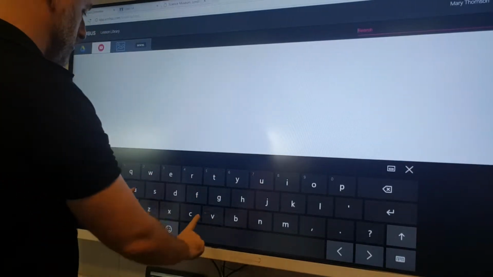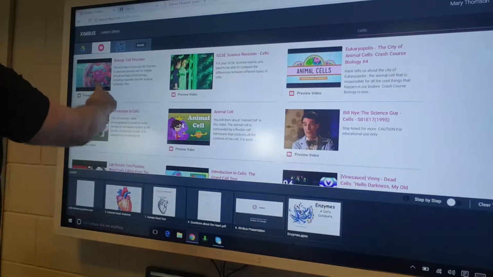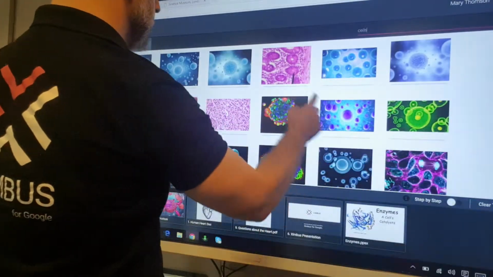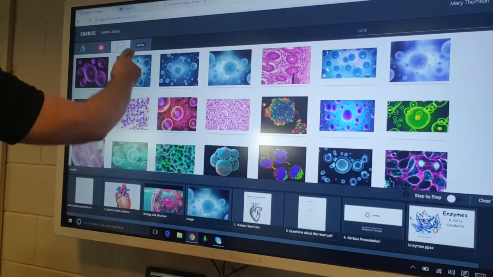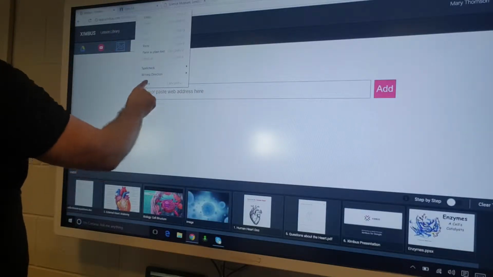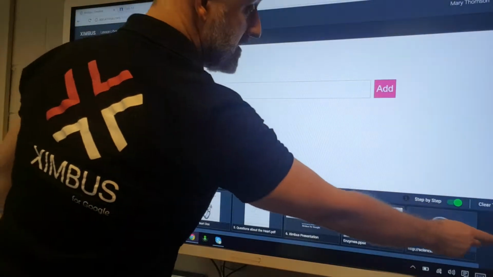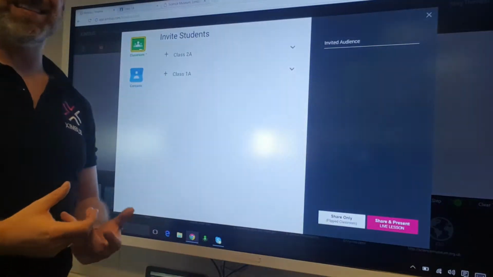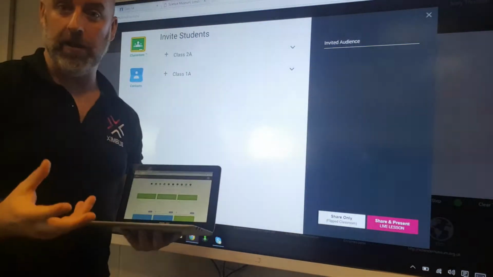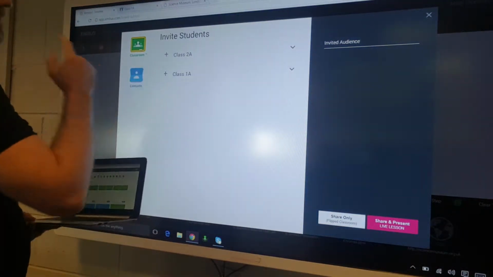Okay, from here then we search YouTube as well, and we can add rich media content. So here we're going to bring through a video. Right here I can also bring through cells from my image search as well, and then from here I can also add a web link. Okay, so I'm going to paste that in there, and it'll appear just here. I'm going to add step by step as well. That means that when the student accesses this session afterwards, they will have to step through each one of the slides individually instead of moving forward and jumping through.